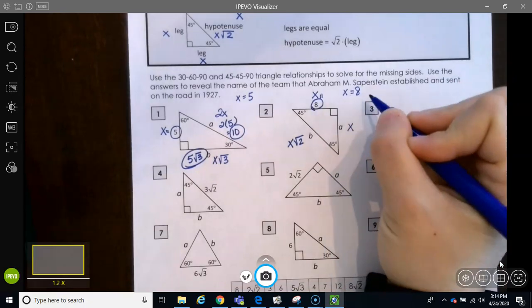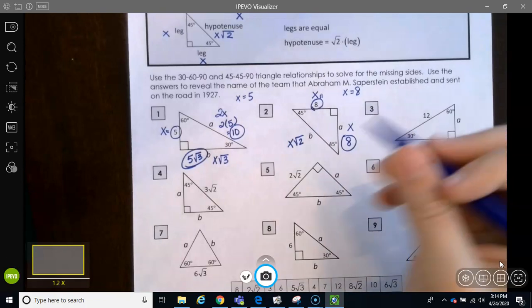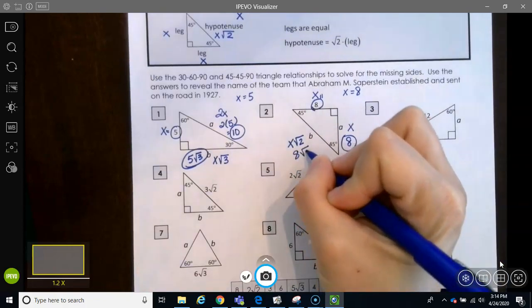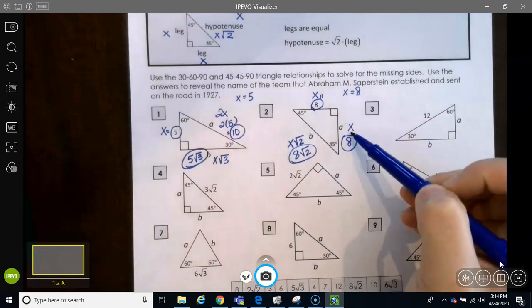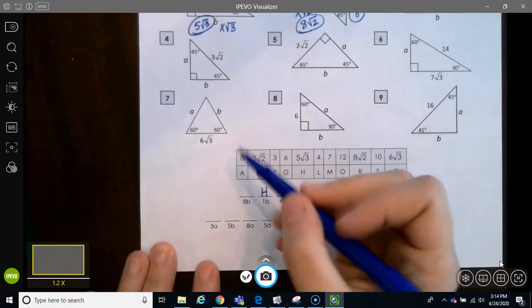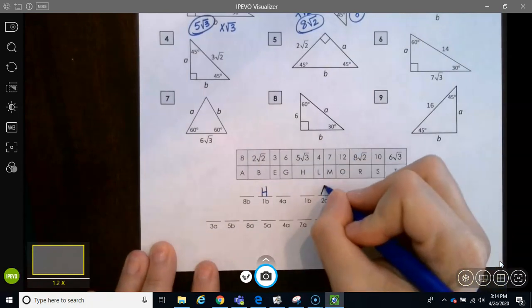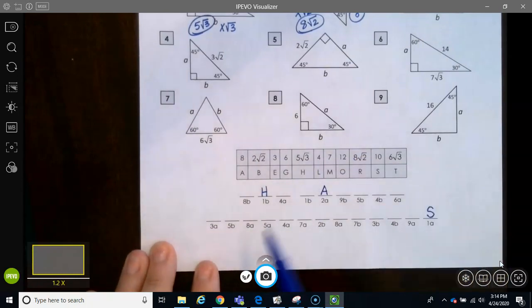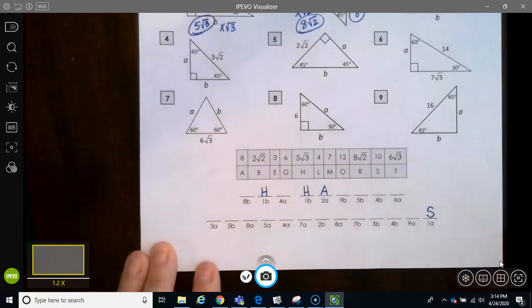So in this case, since x is already by itself and it equals 8, wherever I see an x, I replace it with 8. So that side is 8, and the other side is 8 square roots of 2. So for 2A, our answer was 8. So coming down here, 8 gave us the letter A. So for 2A, I put the letter A. Oops, sorry, I just noticed there's another 1B here, so that's H. I guess you have to check and see if there's any more 1As and 1Bs.